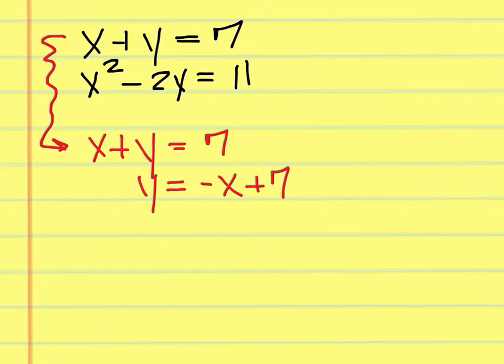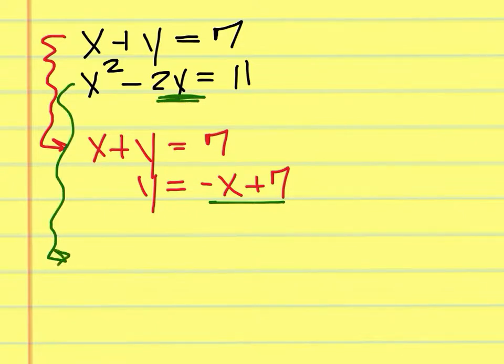If you isolate x in the first equation, you're going to be plugging something in for x squared, and you have to end up doing more work by squaring a binomial, which would give you a trinomial expression. So in this case, we have negative x plus 7, and we can put it in for y here.